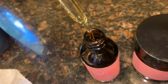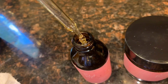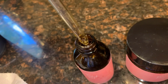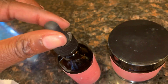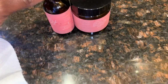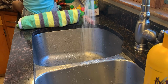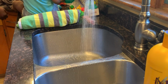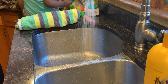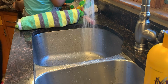That paired with authentic Jamaican black castor oil that you do see in that bottle next to it is literally like the perfect combination to get your children's hair to grow. So you need to have either one of these items or both of these items if you're looking for a change in your child's hair, whether they again are a newborn, couple of months old, toddler, whether they are older. It does not matter. You need to have one or two of these staple products.